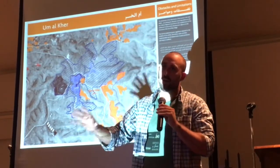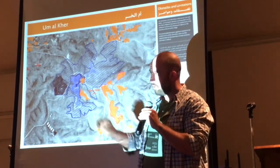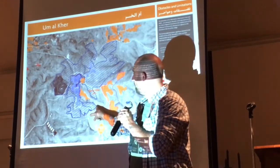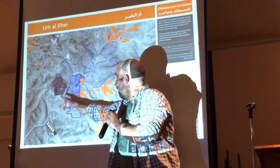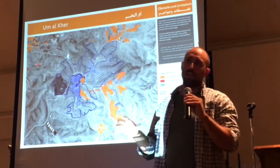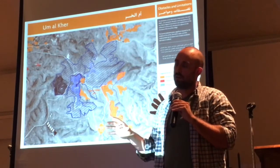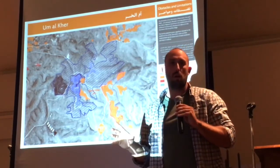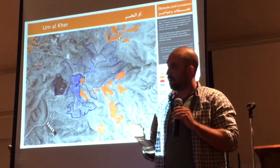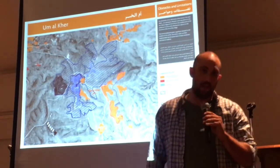Okay? Because this land is not about a dispute over land necessarily. Right? The dispute of whether al-Khair owns their property or not is not a part of the conversation. But what you see here, this blue striped outline, that's the way in which that Israeli settlement is set to expand. When that settlement expands that much, it's going to take away all of the historical grazing land of that community. They will no longer be able to shepherd their livestock as a means to sustain their community.